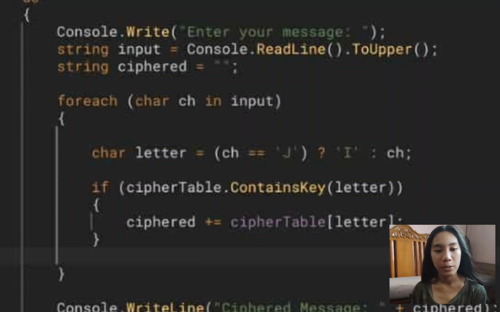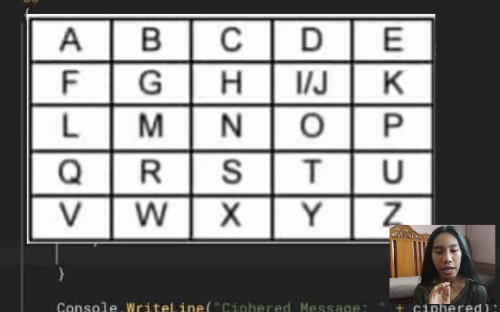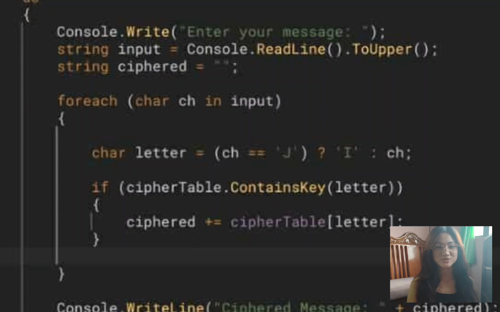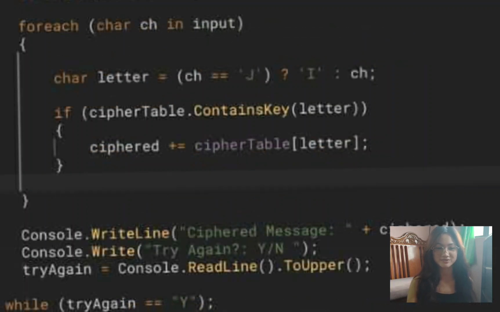In input specifies that the loop will go through each character in the input string. For example, if input is HELLO, the loop checks H-E-L-L-O one by one.